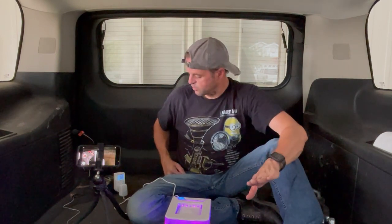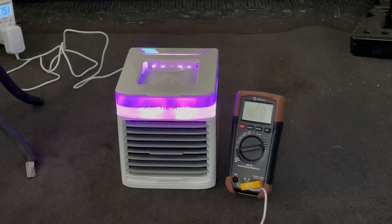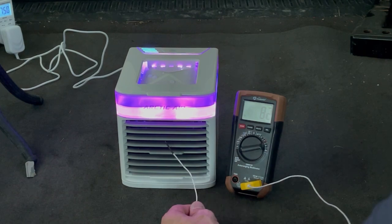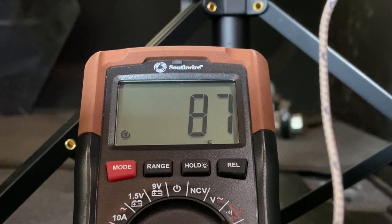7.6 watts is going to be about a half an amp DC — this is 7.6 watts AC. If you take 7.65 or 7.69 watts, whatever it happens to be sitting at, just divide that number by 12 volts and that'll give you your amps for DC. I'll go ahead and put it down at the bottom of the screen. I'm going to take a little temperature reading — right now it's 87 degrees in here. Let's see how cold the air is coming out: 82 degrees. It doesn't bode well. I'm using my Southwire multimeter with a temperature probe. It's a cooler day but it's still 87 degrees in here, so we're just going to let this sit for a bit and see where it ends up.